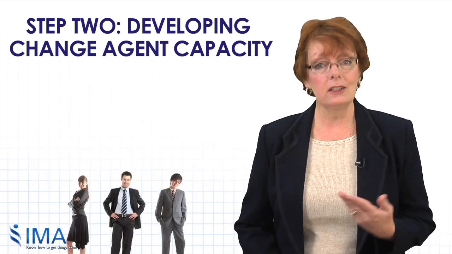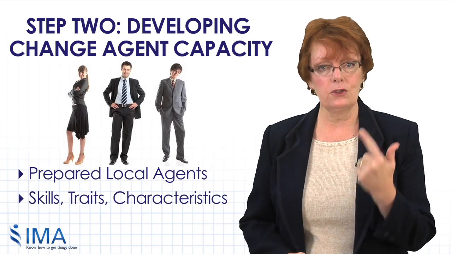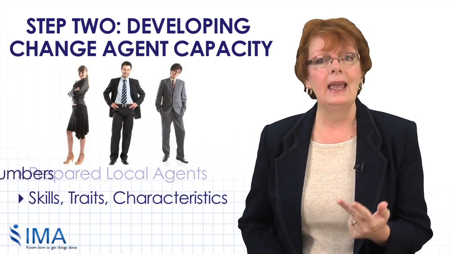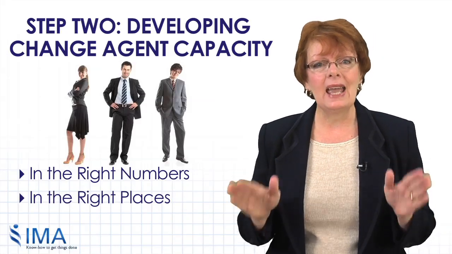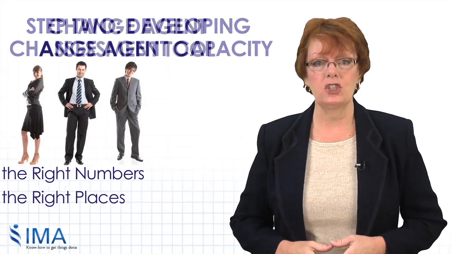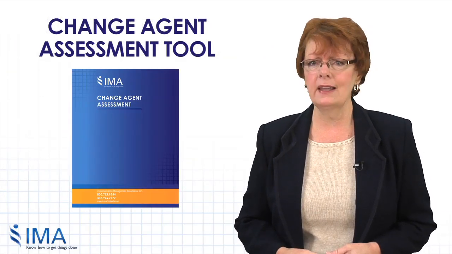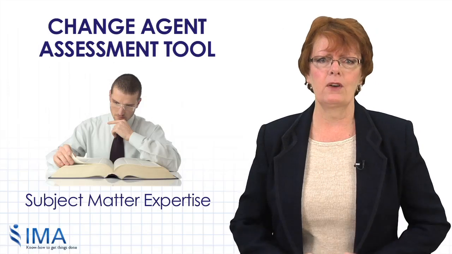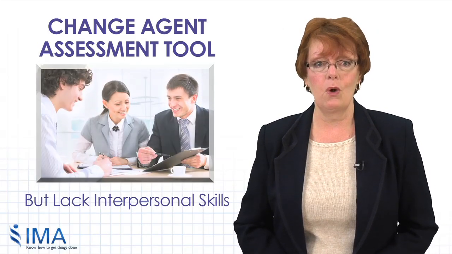Implementation takes place at the local level, and we need prepared local agents with the right skills, traits, and characteristics in the right numbers and in all the right places, meaning in every area that is impacted by the change. The Change Agent Assessment Tool helps us make sure we aren't selecting people who have subject matter expertise but lack the interpersonal skills needed for this critical role.